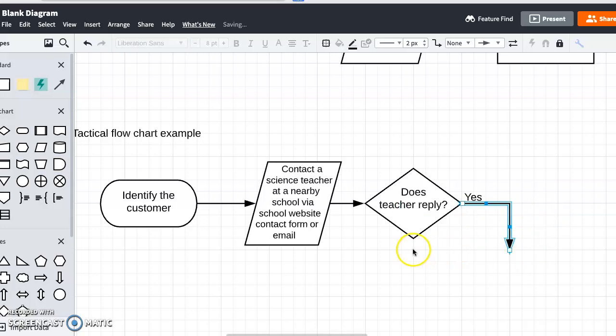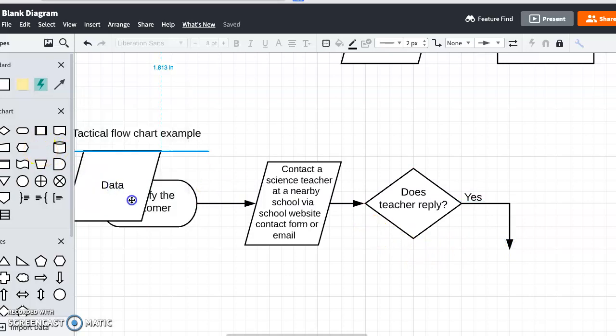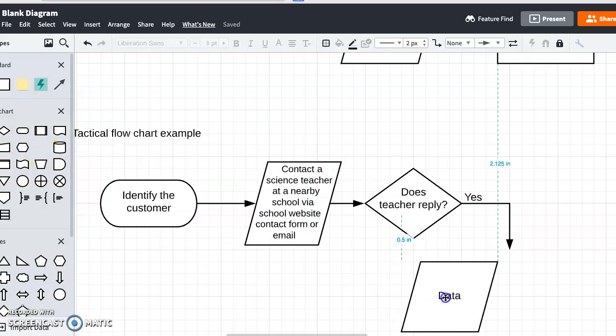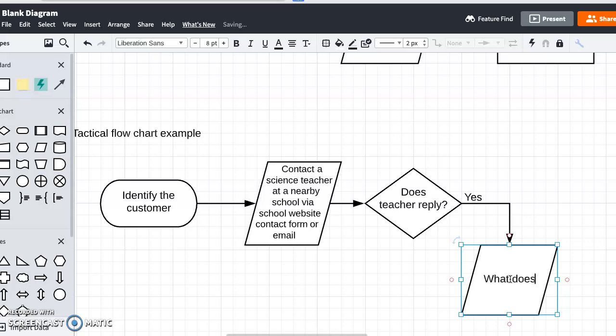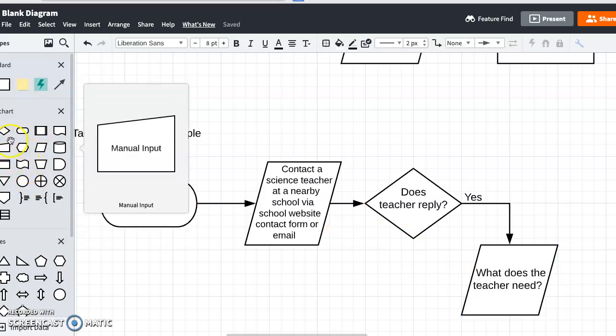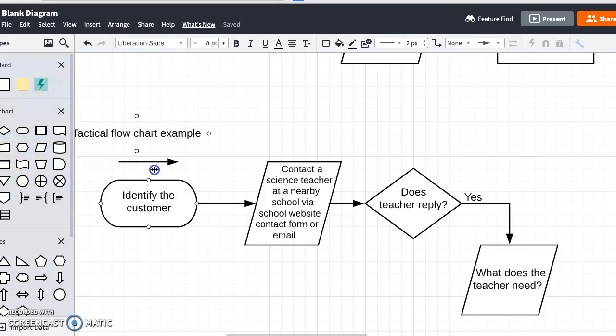Okay. Yes, if the teacher replies, then I will find out what the teacher needs, right? If the teacher does not reply, then teacher does not reply.